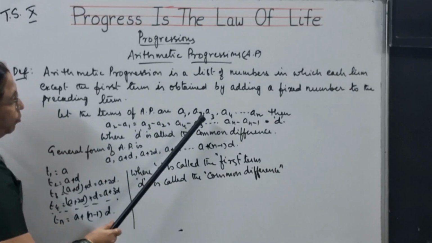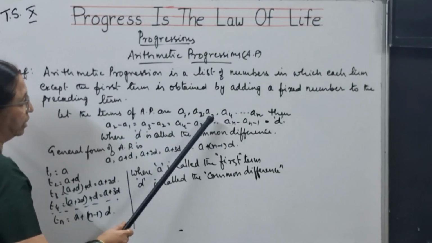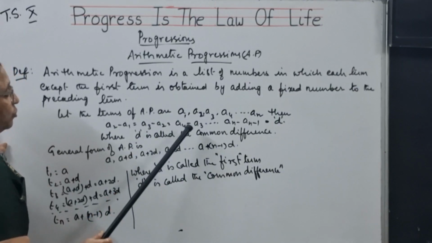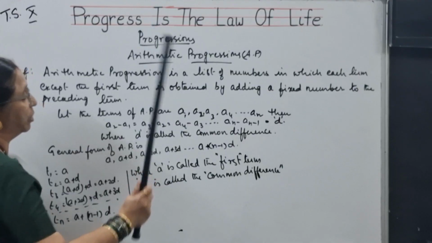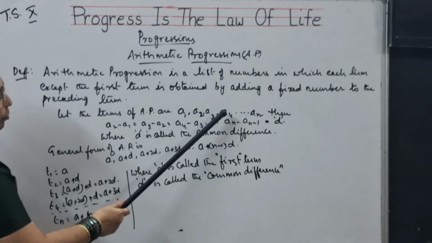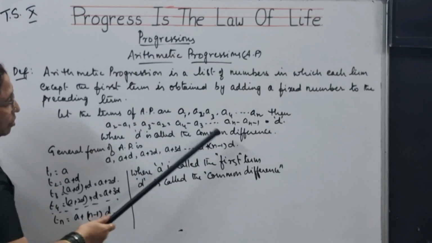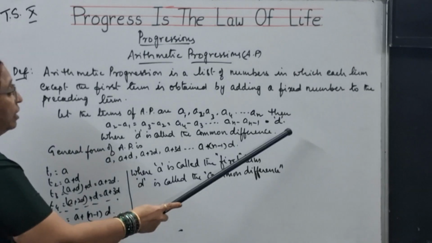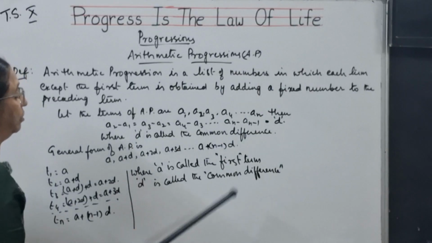Then what are you getting? A2 minus A1, how much value are you getting when you subtract these two? That will be equal to A3 minus A2, which will be equal to A4 minus A3, and so on up to An and its preceding one, An minus 1. Similarly, 4 means 1 less is 3, 3 means 1 less is 2. Here also An minus An minus 1 is equal to a single term that we call D.